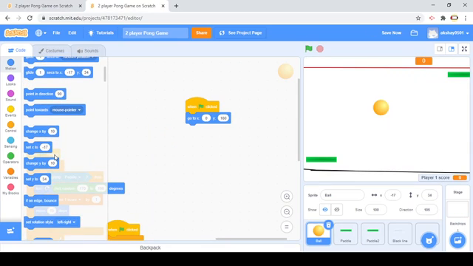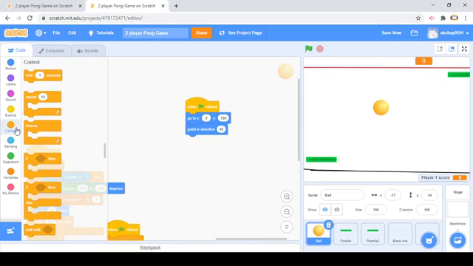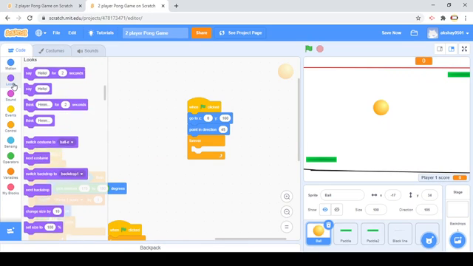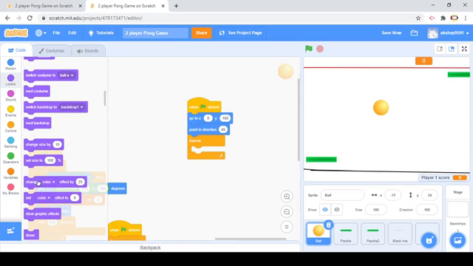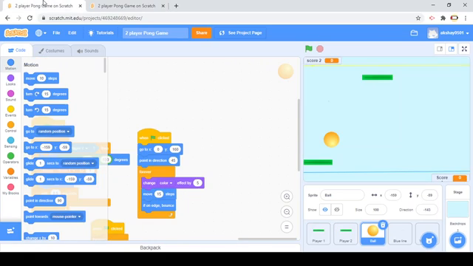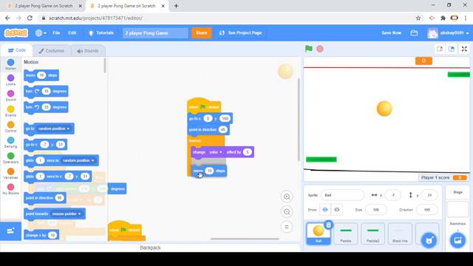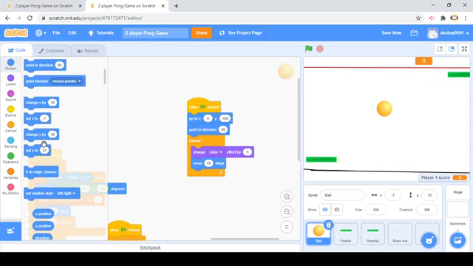Pointing direction. Change color effect by 5. I'm gonna do by 5 actually. So this part is optional, the change color. If you want your ball to change color, that's your choice. But I want my ball to change colors to make it look better, because I don't want to see a plain ball. Just to add a little bit of interest if you want to show this to someone. If you want edge bounce, yeah. If you don't have this, you can't make a game. Okay, see, because of that, you should have got this.